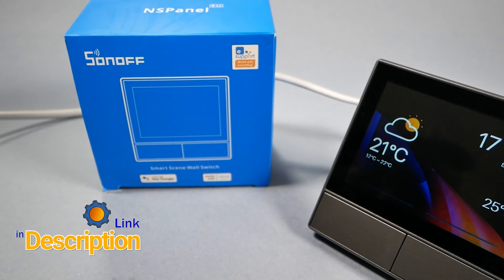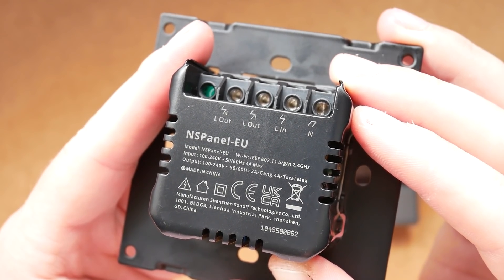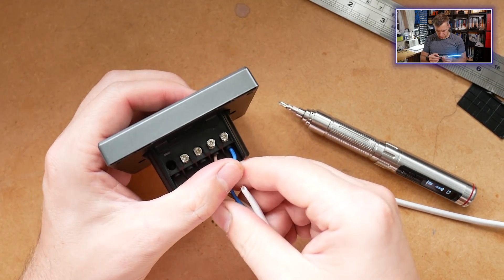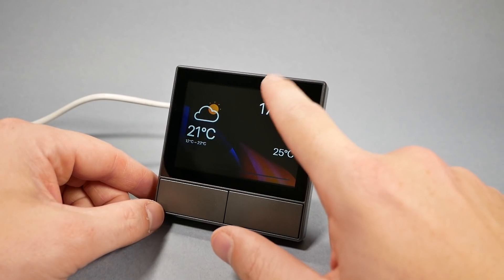If the form factor of this unit feels familiar, it's meant to replace your usual wall switches. It comes with two separate channels and, obviously, the highlight of it — the LCD touchscreen. To use the Sonoff NS Panel in your wall, you will require live and neutral wires inside your electrical switch box. I'm in the UK and I only have live, so all my testing is going to be on the bench. The two buttons on the face plate are connected to relays and can drive them directly. These relays are rated 2 amps each or 4 amps in total, so this panel is definitely only for switching lights — hooking up anything else is going to get you in trouble.